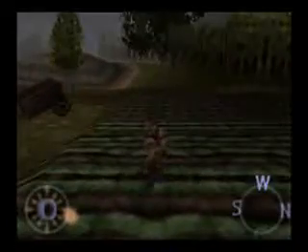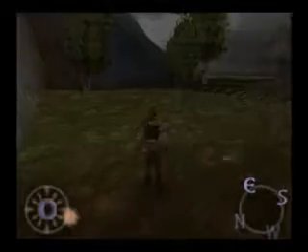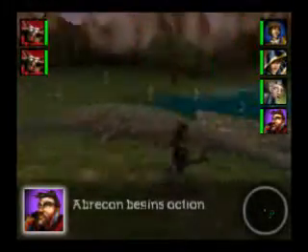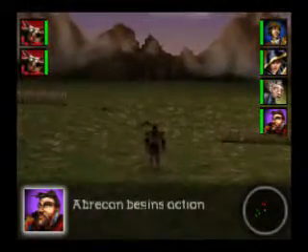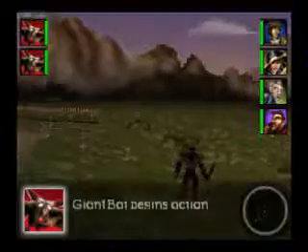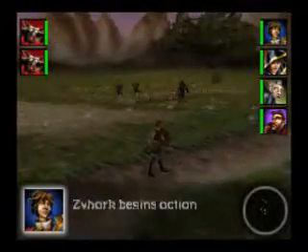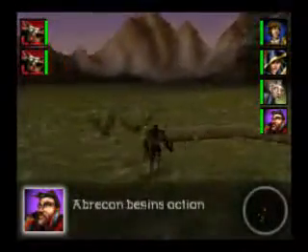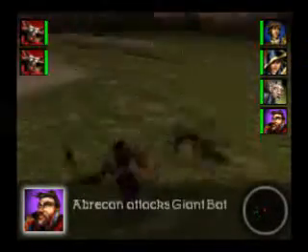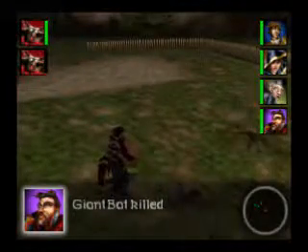This brings me back to the road that led to the forest. There's some more bats. Just 2 of them. Again, I'm just going to use African. He's got the highest dex, so he moves the most. Actually, probably not the highest dex, but close to. And he's also the strongest, so he kills the fastest.